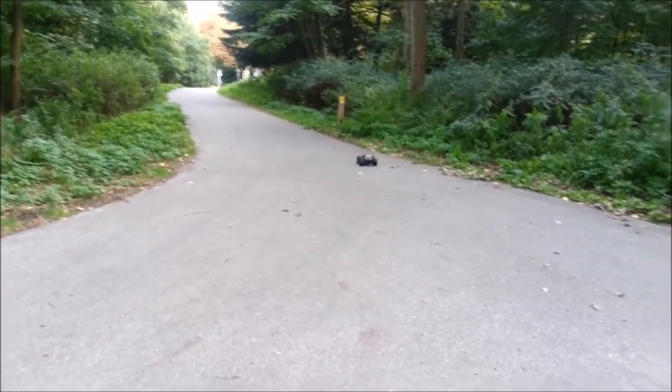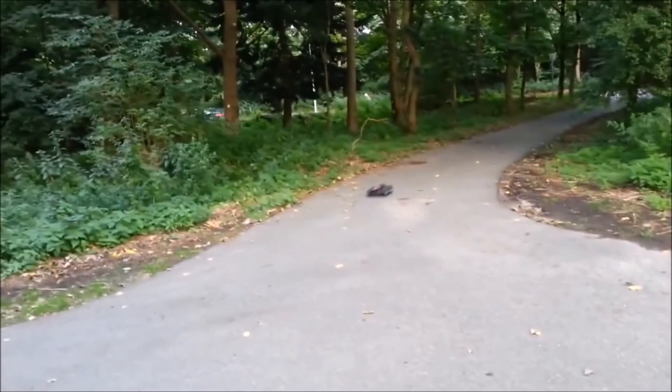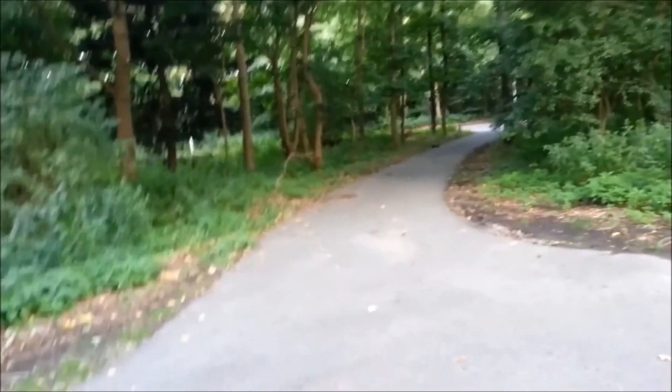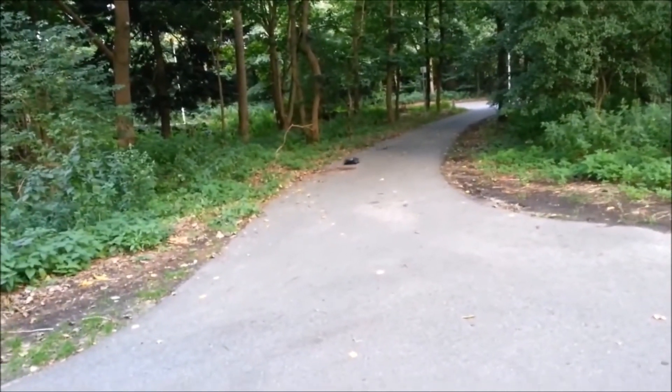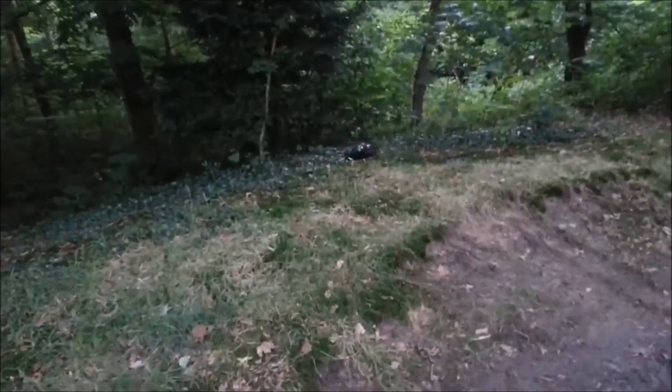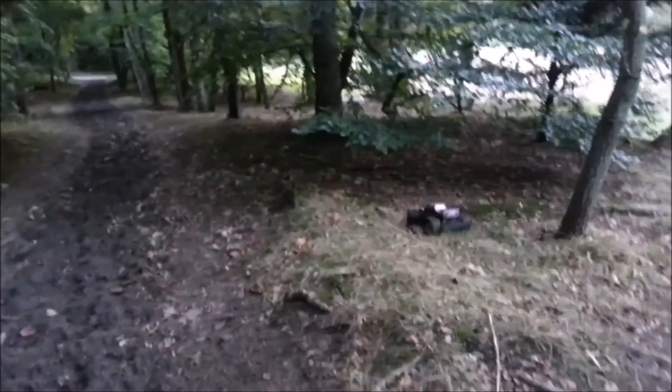It has a relatively low center of gravity and I'd say that it actually handles better than the large scale Flux version. It's very easy to get wheelies with this truck because of the big tires, the slipper clutch, and the short wheelbase. People have reported that they've been able to get standing backflips — I have not, not on 2S or on 3S. That could have to do with my tires though, because of the grip and the fact that I tape them, which really does not help.